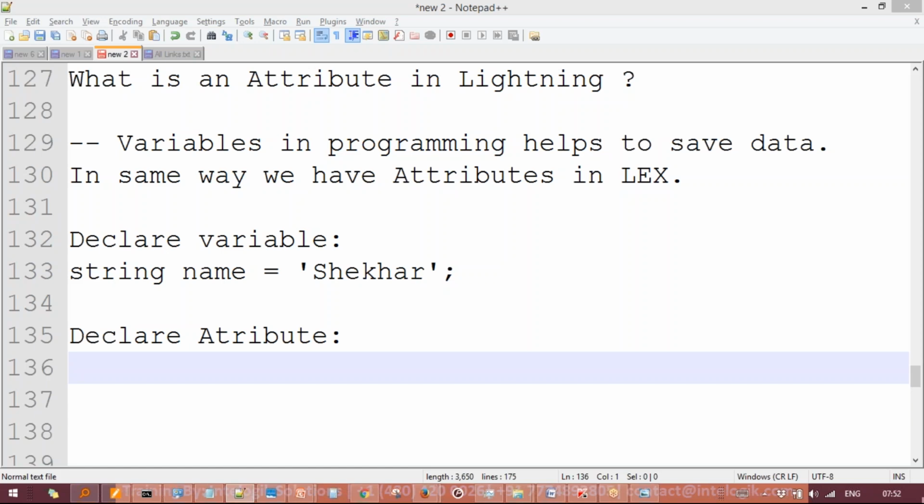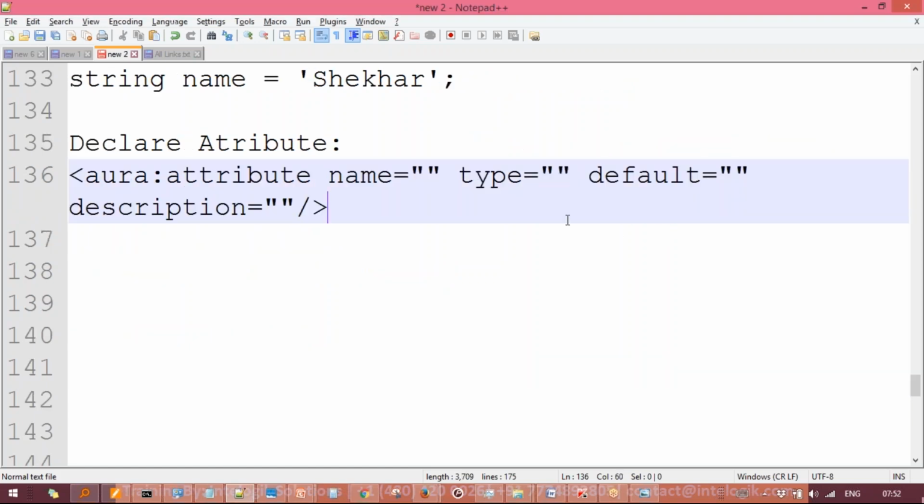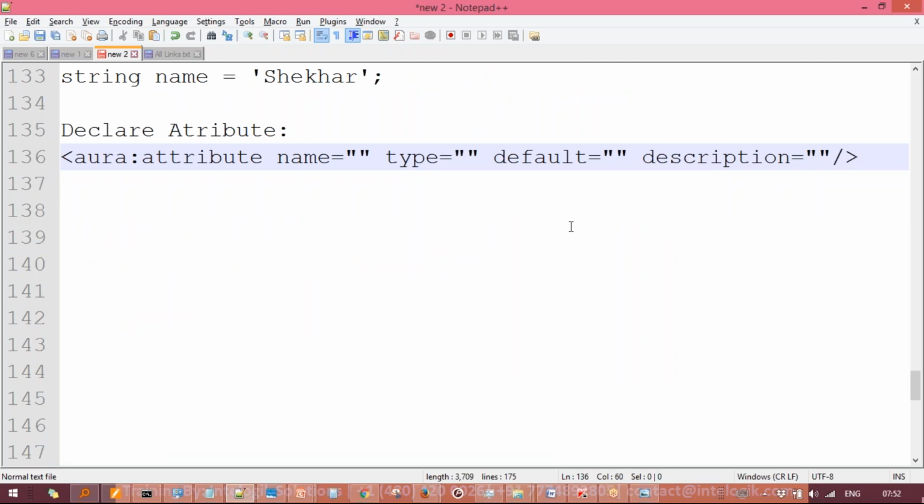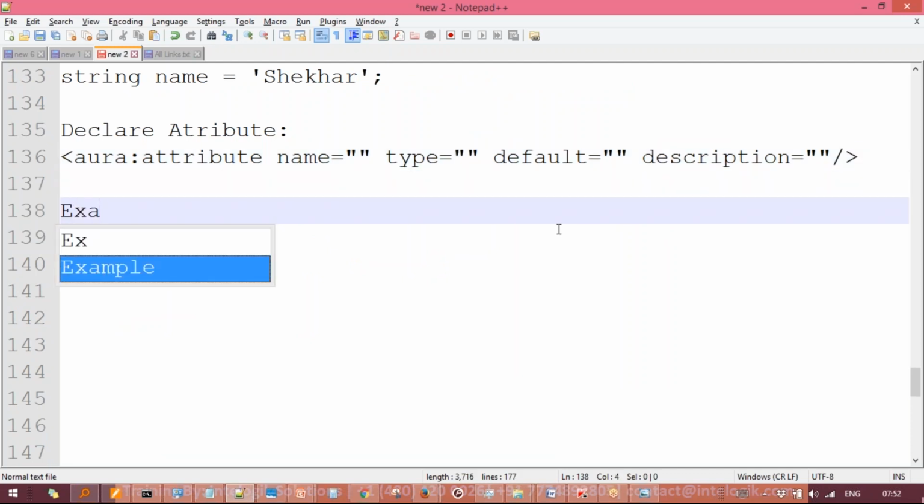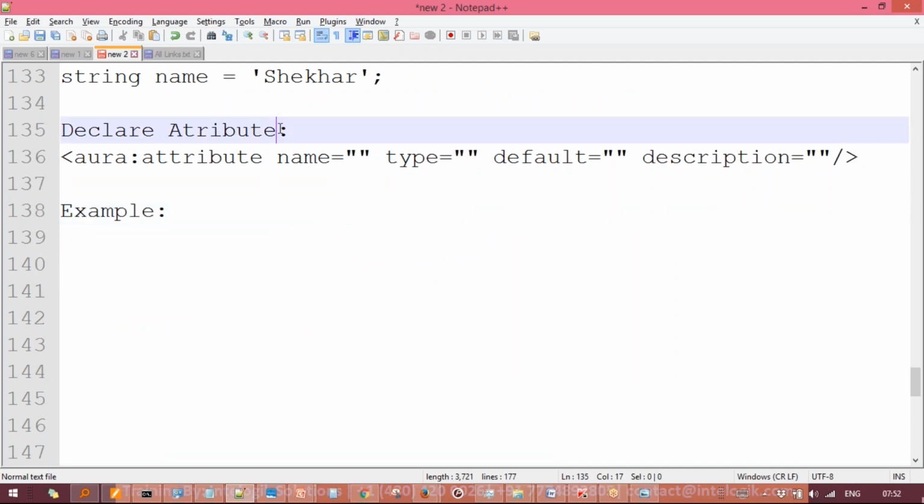So here is the syntax. Okay, this is syntax, very simple. Let's write one example. Okay, so declaring attribute, attribute syntax.